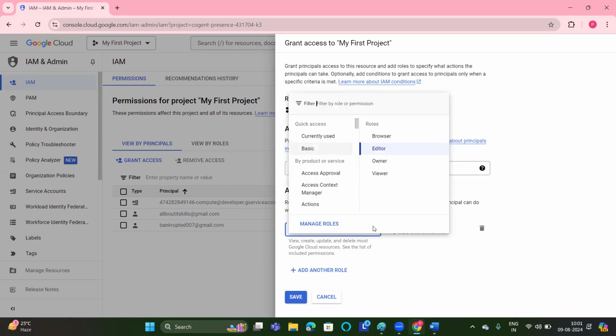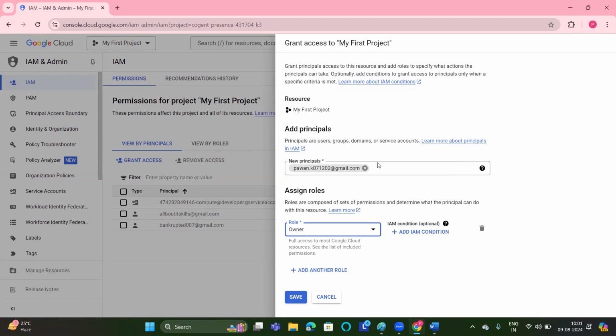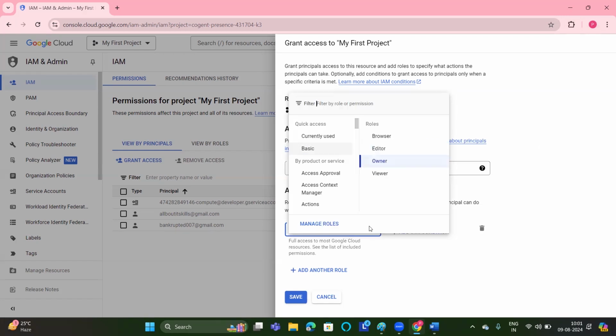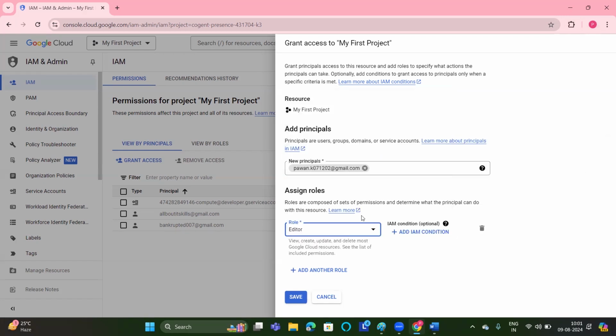If I switch from this account, whatever account I have, I am the owner of this account now. This person is the owner of this account. If I switch to this account here, what tasks will this person be able to perform according to my permission here? If I'm giving ownership to this person as well, he will be owner here. Straight away he will be owner here, like this.